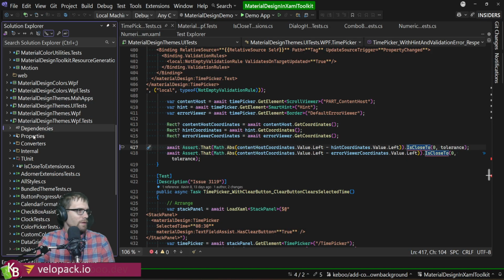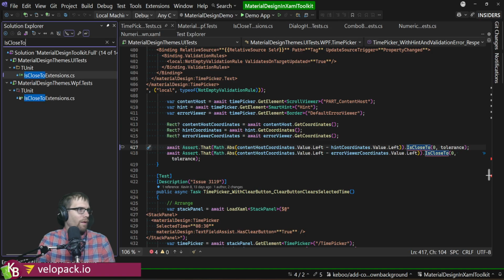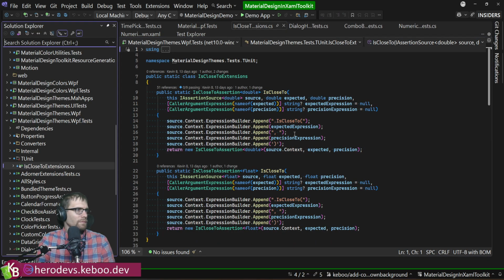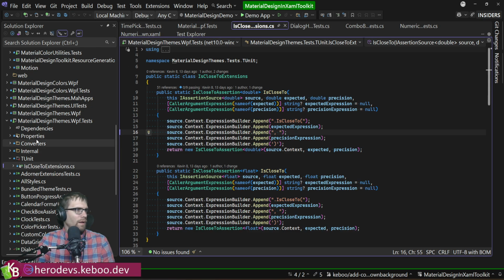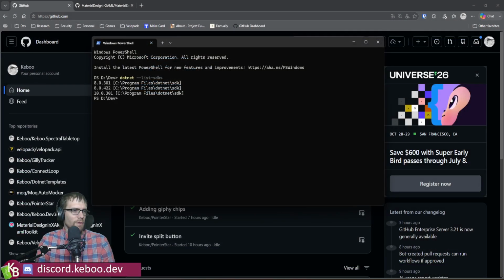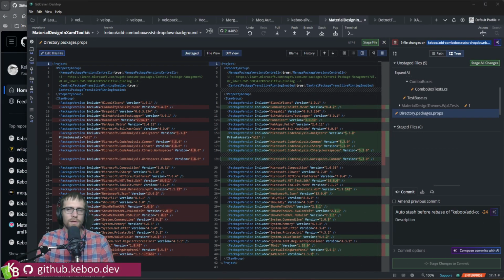Did I move this into some? Okay. I'm very confused at how I've done some of this and why updating these has broken this. So let's close and restart Visual Studio because I think it has lost its mind.